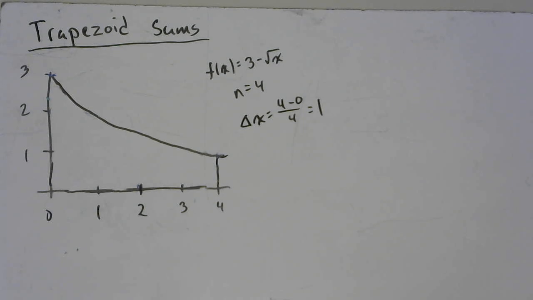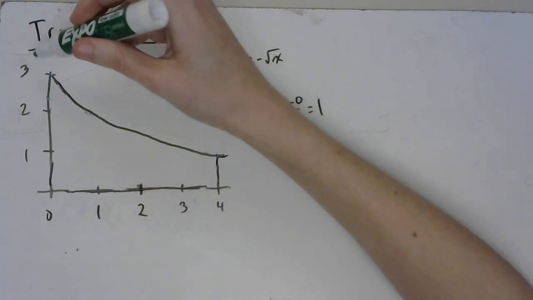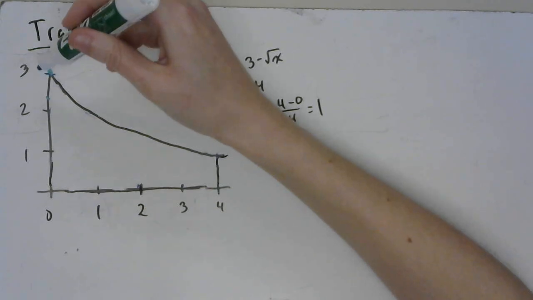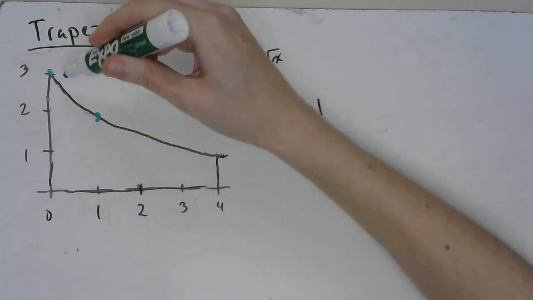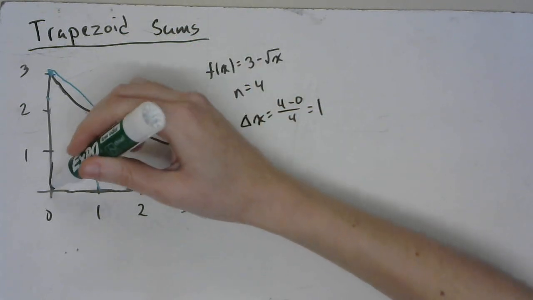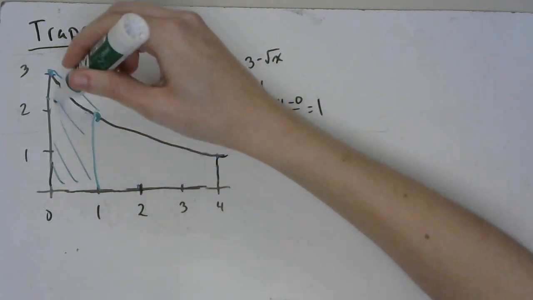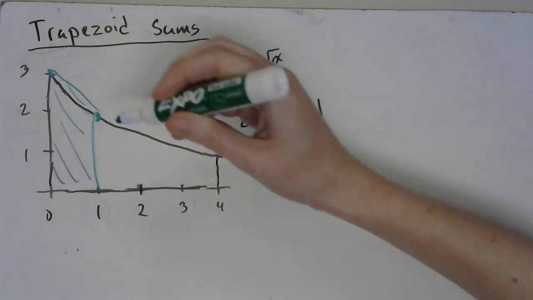So, left-right Riemann sums, midpoint sums, we all use rectangles to approximate our area. This time I'm going to use a slightly different shape. So here at x sub 0, I'm going to trace up to the y value of my graph. Over at x sub 1, my y value is down here. If I draw it in a straight line like that, and then connect that back down, I've got that quadrilateral right there.